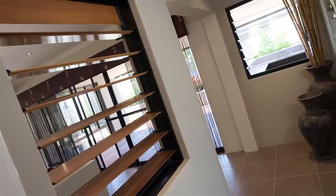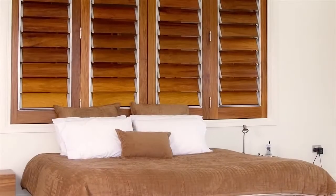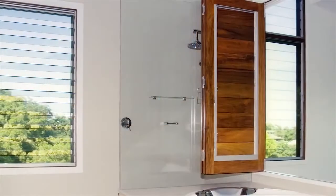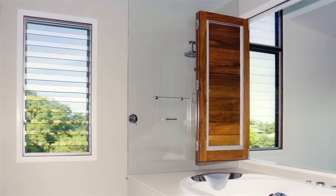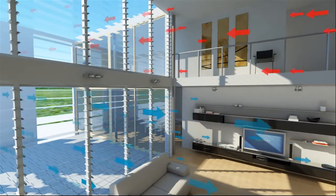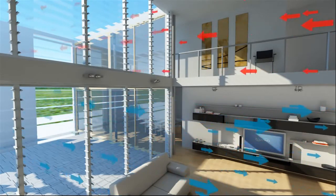Altair Louvres can also be installed on internal walls in a variety of positions to better manage internal ventilation. Create breeze paths by opening internal louvres so air can flow throughout the building, further cooling and refreshing occupants, yet they can be closed when not required so that privacy can be retained. Another good way to naturally ventilate a room is to place Altair Louvre windows up high, allowing hot rising air to escape quickly while fresh cooling breezes flow in through lower level louvres to keep your home comfortably cool at any time of day.